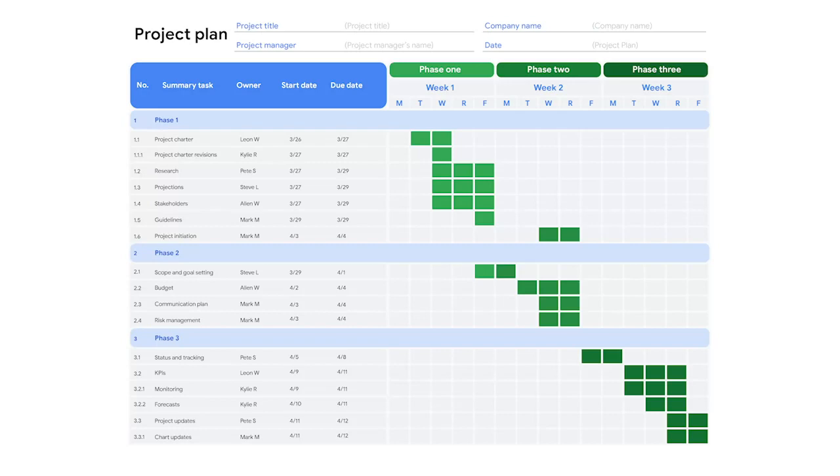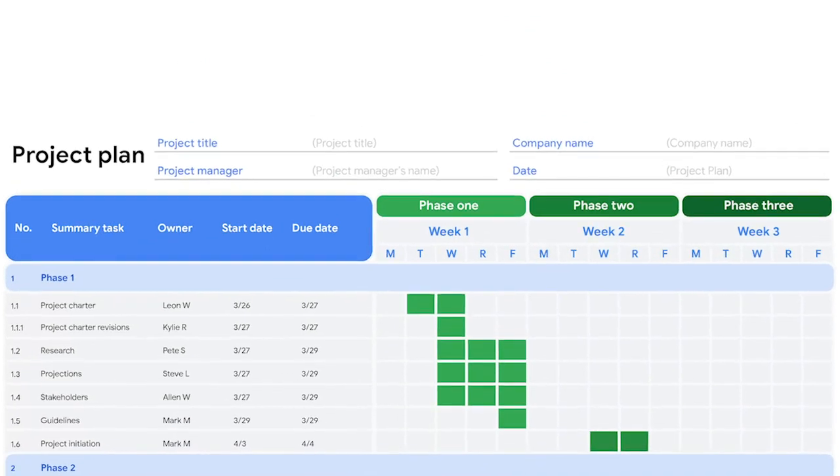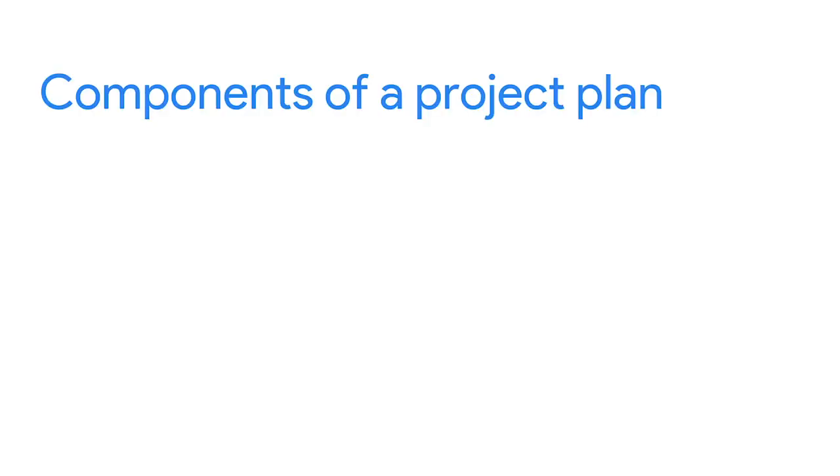What goes into a project plan may vary from company to company, but most plans contain these 5 basic elements. These are tasks, milestones, people, documentation, and time. Let's break those down. A project plan will include tasks and milestones, 2 topics we discussed before. Tasks are activities that need to be accomplished within a set period of time. They're assigned to different members of the team according to their roles and skills.